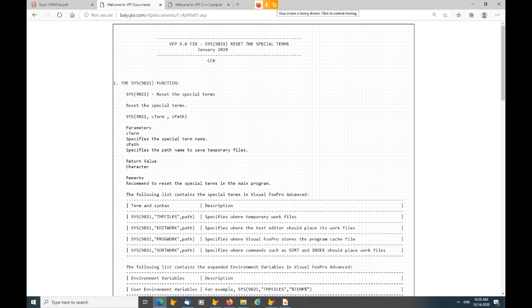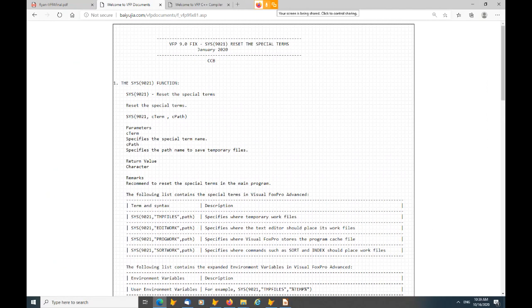The other issue, though, is that when you compile your PRG or your DBC, as we saw when I was giving you a demonstration, when you compile that in VFPA, the compiled version is not backward compatible with VFP9, but you can recompile it in VFP9 and it then becomes compatible again.